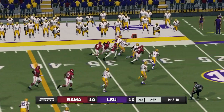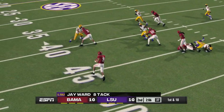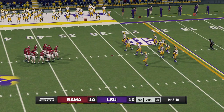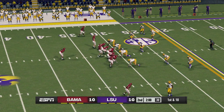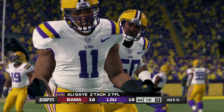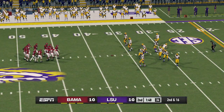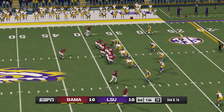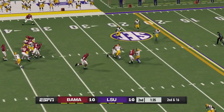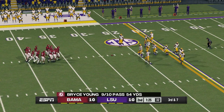And now he's got room to run. He gets to about the 31-yard line. First down, 10 yards to go. Ball on the 31-yard line. They'll drop him for a loss. They'll bring him down right around the 28-yard line. Third down, and they need to get it to the 21.